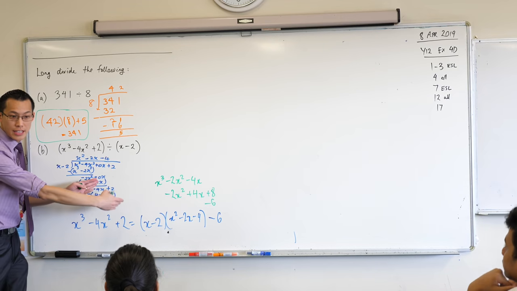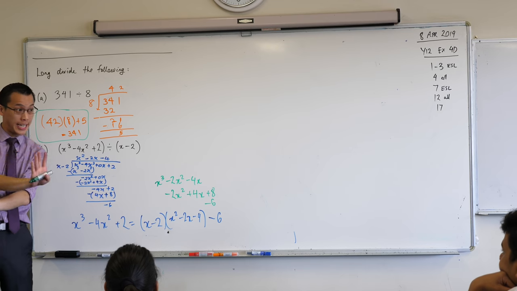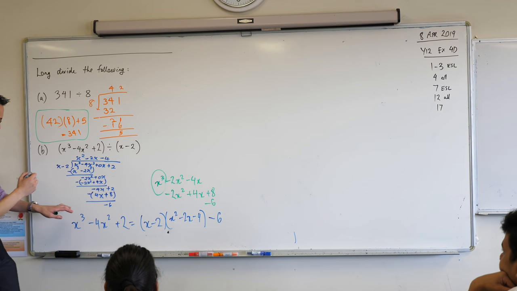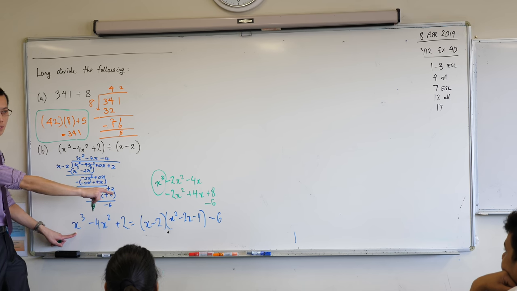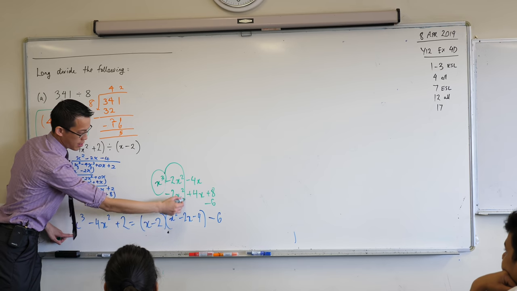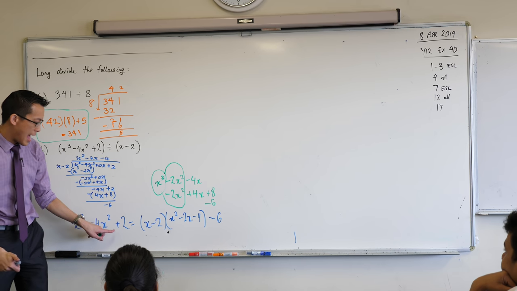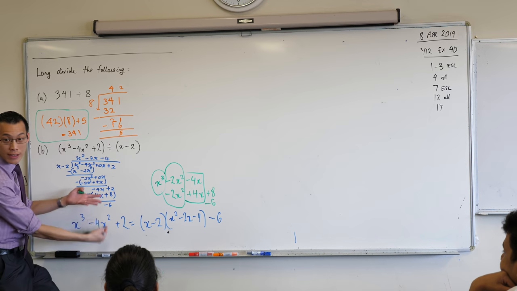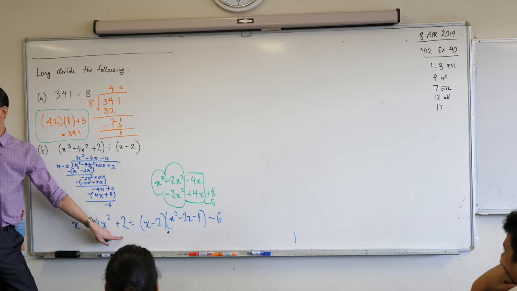We sort of arrange things to get the cubes together, the squares together, the single x's together, and then the numbers. And I've done the same thing here. I know there's just a single x cubed, which is what I was hoping for. How many x squared terms do I get out of this? You can see them paired up, right? There they are. Do I get minus 4x squared? Yes. Thumbs up. What happens to the x terms? They cancel out, which is exactly what I was hoping for because there are no x terms here. And then 8 take away 6. Thumbs up. 2.